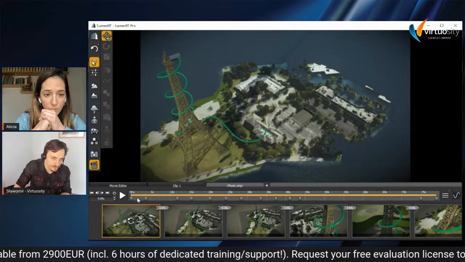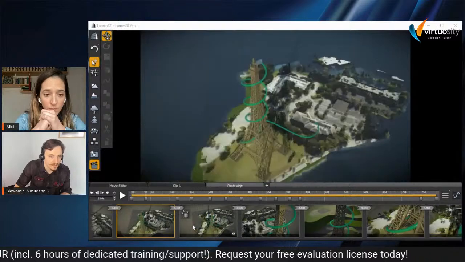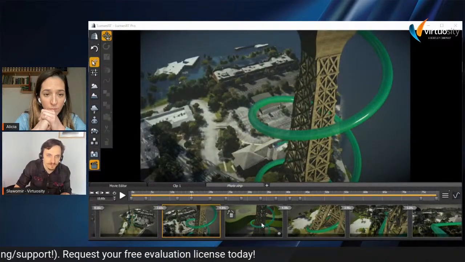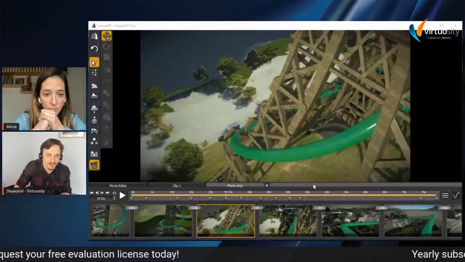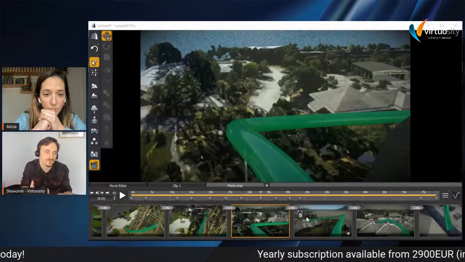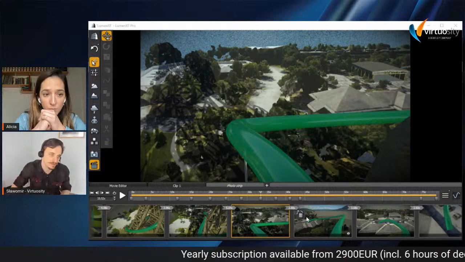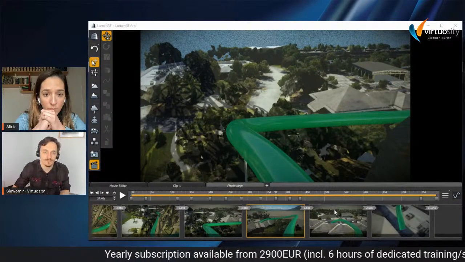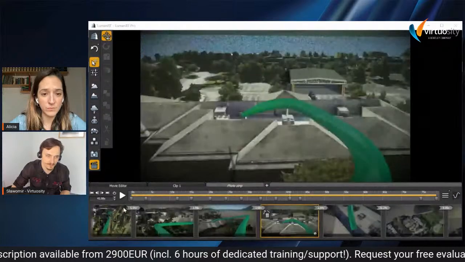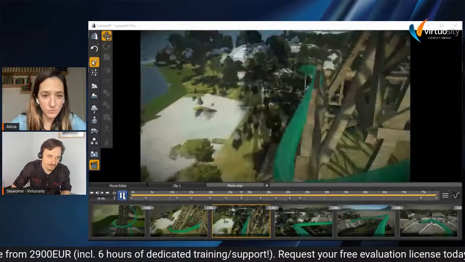Then they appear here on the timeline, and just by simply adding those, what you want to show, in some steps, you can specify how many steps you want to get better control on how the camera should fly through those points. It will create some kind of path. So how does this work? Pretty simple.